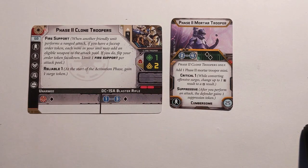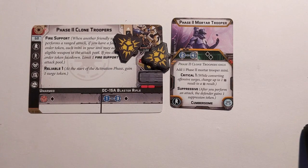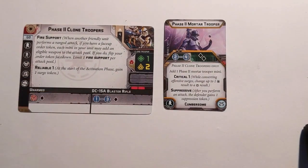And then we move on to it being suppressive. So after you perform an attack, the defender gains 1 suppressive token. So essentially, they will be having the suppression doled on them for being attacked by this. They'll get the 1 for being hit, and then they'll get the 1 for the suppressive. So essentially, you can be using these guys to some advantage.